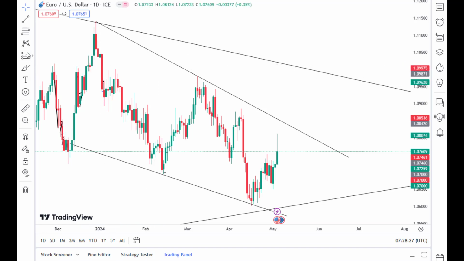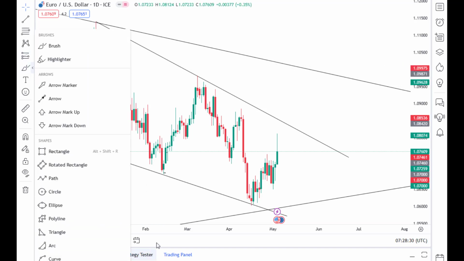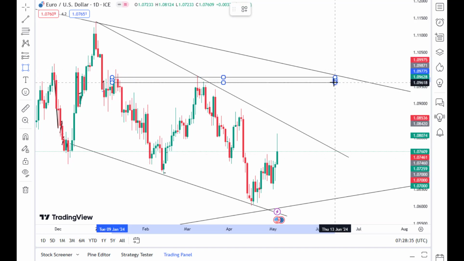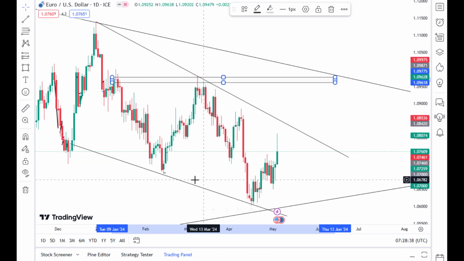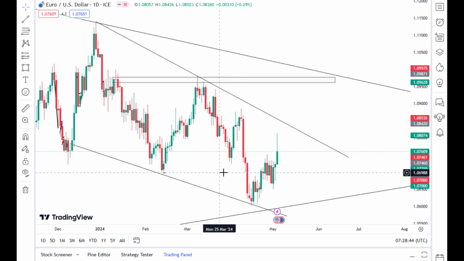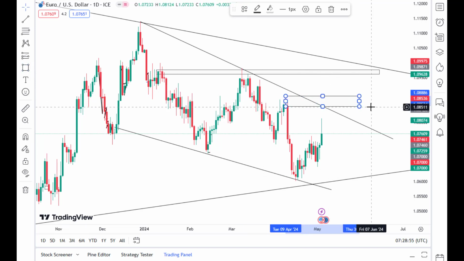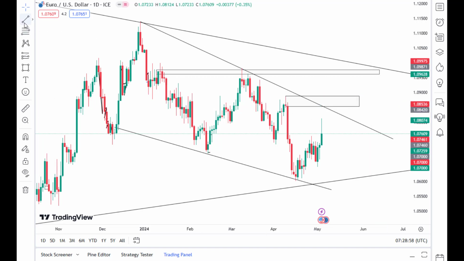So we also make sure that we mark out all our horizontal support and resistance zones here. You can see that price has rejected here more than twice, and when it happens like this, price is most likely going to find rejection whenever it gets back to this zone here. All right, so we just mark out there. At this point in time, we have this to be our extreme high and our extreme low based on the daily time frame, and also this is like our daily time frame demand zone here, right? So we can just connect as much as possible so that we can wait for trading opportunities in the smaller time frame.